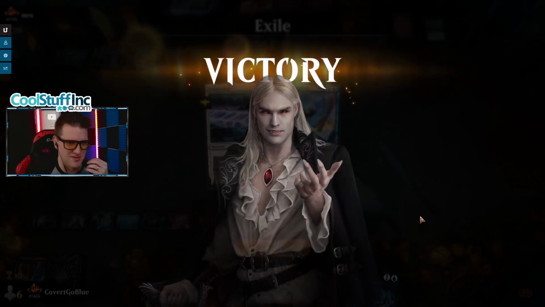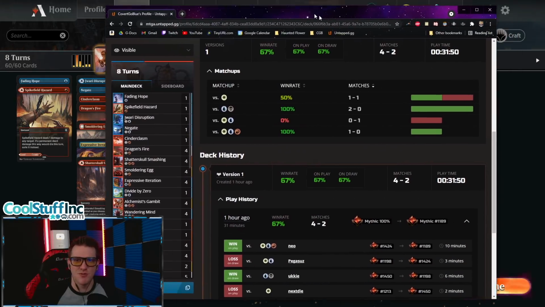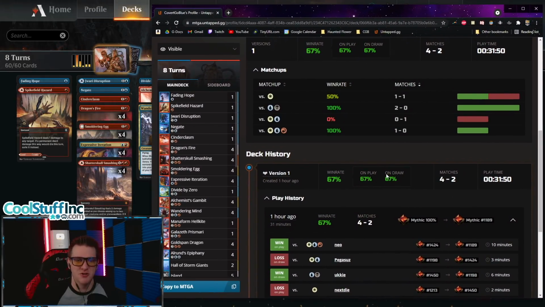Doomscar was foretold. And we are back for the post-game wrap. The stats will say 4-2 over about 31 minutes of game time. A 67% win rate. We'll take it, but it is very new. We're still figuring a lot out.